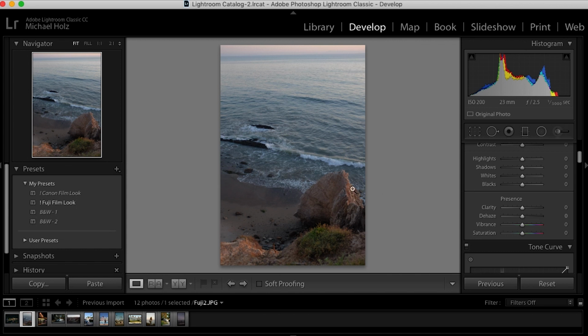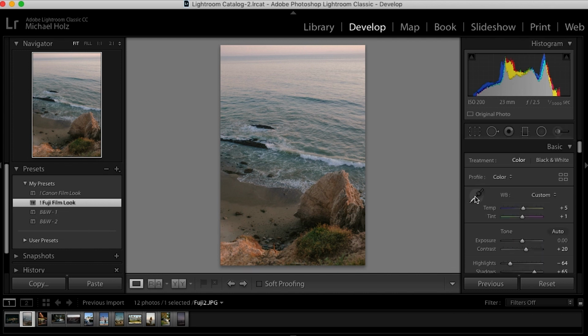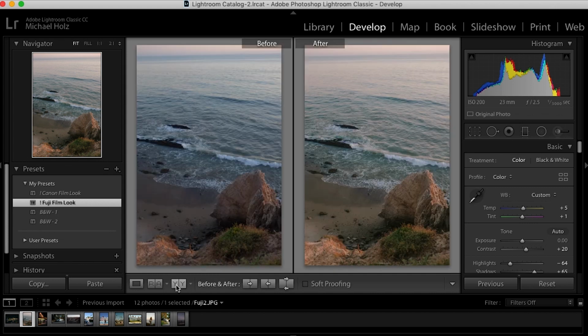The next photo was from my Fujifilm camera, and if you might have noticed on my presets, I only have 4 presets. I have Canon, I have Fujifilm, and I have 2 black and whites. So essentially all I do is I'll click on my Fujifilm preset, which adjusts it to pretty much exactly what I would want. And you can see the side by side, the differences. You can see that this one's a little bit warmer, and yeah, it just looks a lot better than unedited.